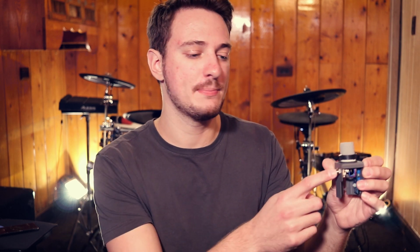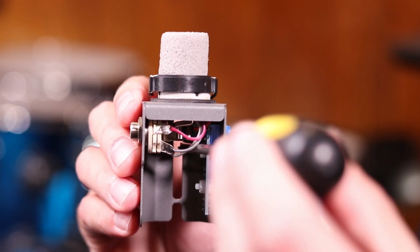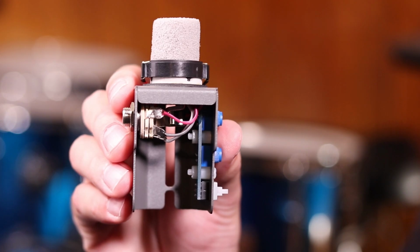What I found to be an actual legit issue was the fact that they put the input jack on the side of the trigger. The reason why this is an issue is that because you've got all these wires and stuff here, you're literally blocking a third of the entire mounting mechanism. You might just not be able to tighten that screw depending on where it is.